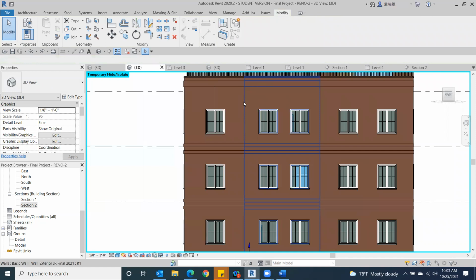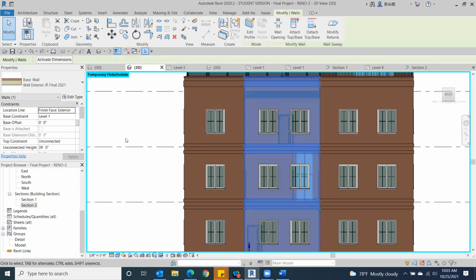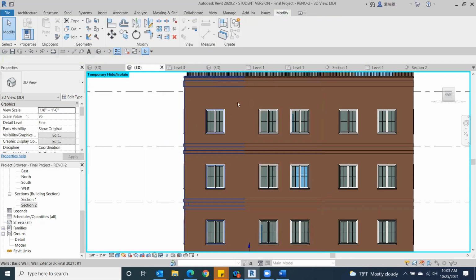Is there a way to just make them all one wall again on each side? Yeah, there is, and honestly, it's escaping me now. Let me take a look at that and get back to you.